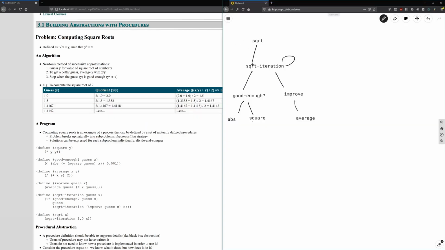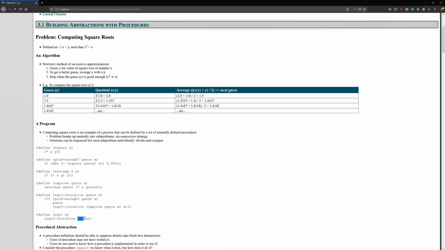So the entire program breaks down somewhat like this, and this might help you see how all of these interdefined pieces come together to create the overall square rooting solution. So the code itself says square root of some given value, which calls square root iteration with 1.0 as the initial value of guess, and x would be the value the user passes in. And the code says if it's good enough, so if the current guess is close enough to the square root of x, then we'll return the value of guess. If not, then we'll call improve on our guess to get a better guess and pass that into the next step of this square root iteration program, the repetitive loop.